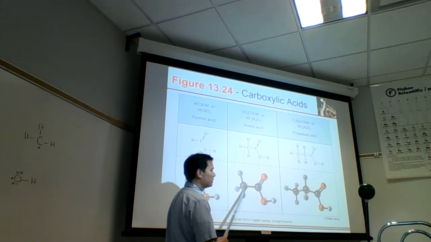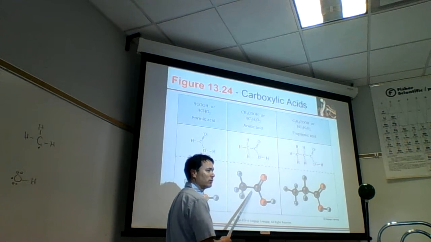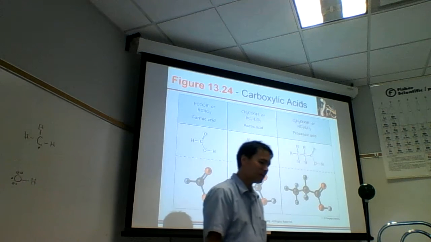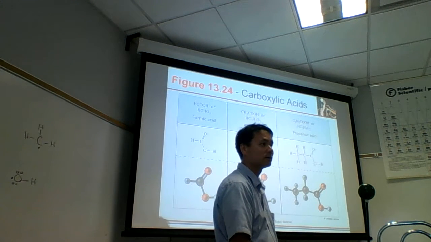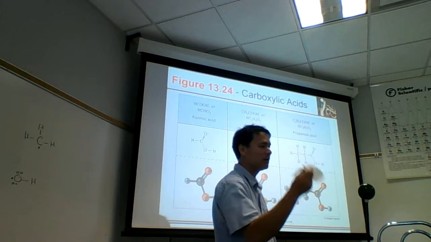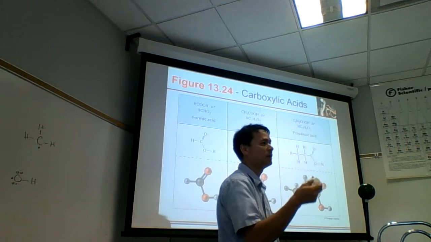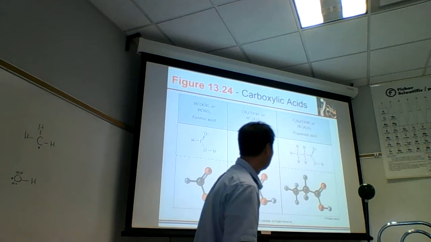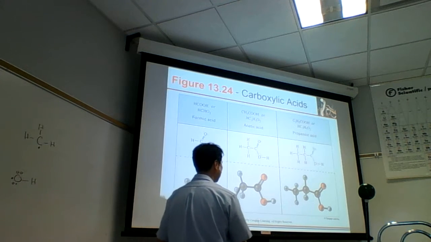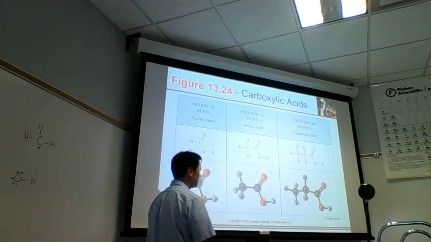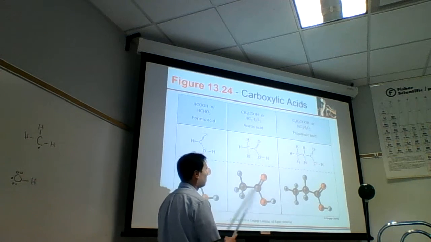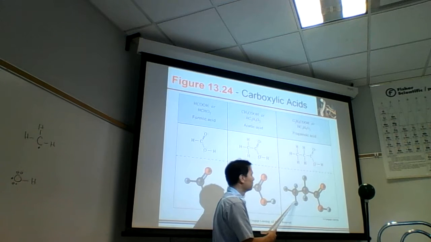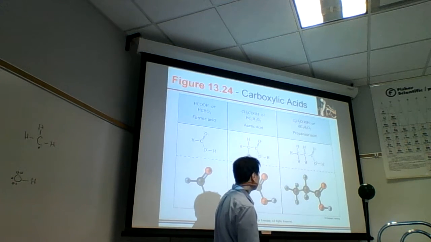This should be called ethanoic acid, but nobody calls it ethanoic acid. Pretty soon people forget what ethanoic acid is. It's like dihydrogen monoxide. Does anybody call it dihydrogen monoxide? No. Everybody calls it water. And so nobody calls it ethanoic acid. Nobody calls it methanoic acid, but people do call this propanoic acid.